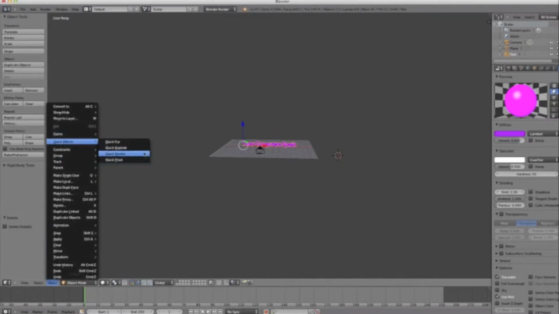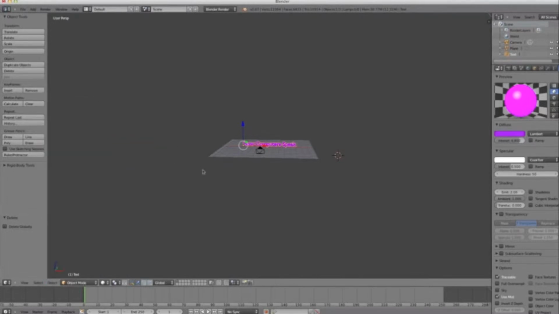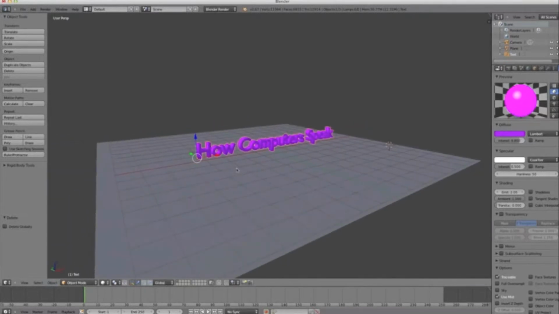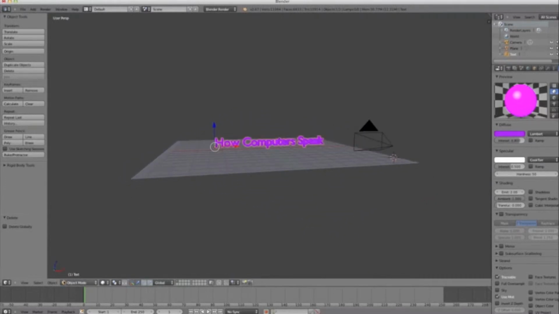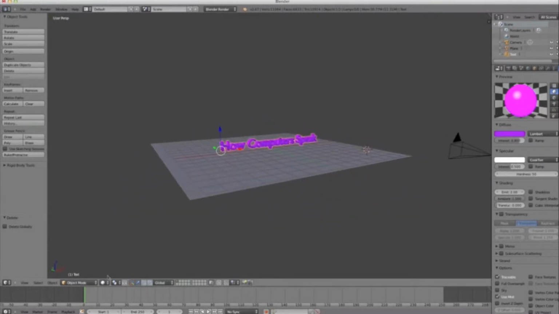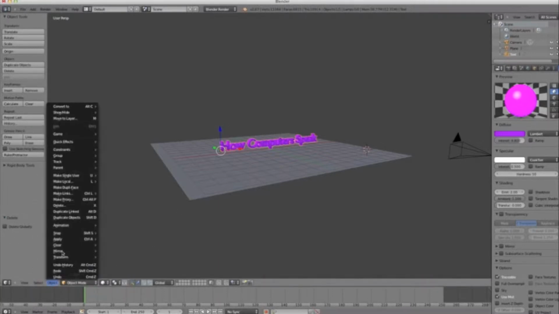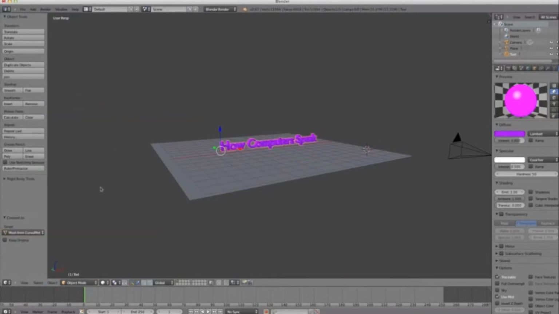We'll do explode. We'll try a couple things. So first what you want to do is change this text and change it into a mesh or an object. So it will no longer be text and you can no longer change the text. So make sure you've changed the text to what you want it to be, and then click object, convert to mesh from curve, surf, whatever, text. Alright, click that. So now this is an object.